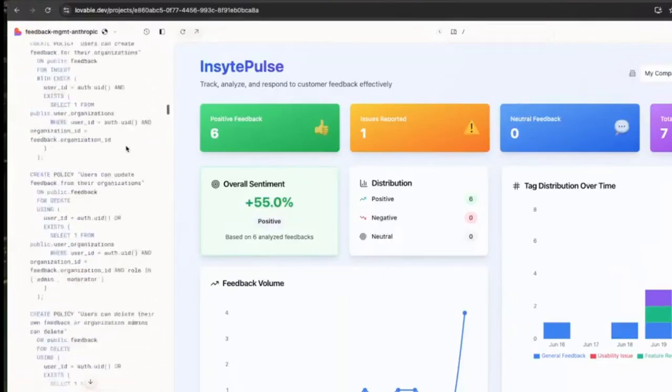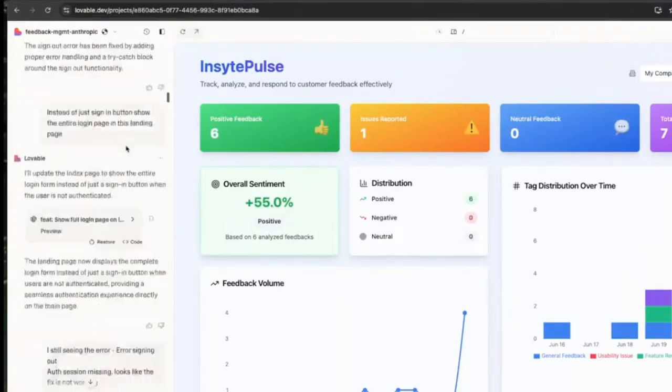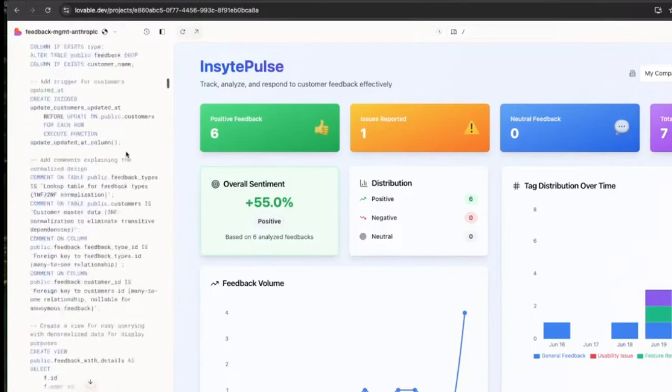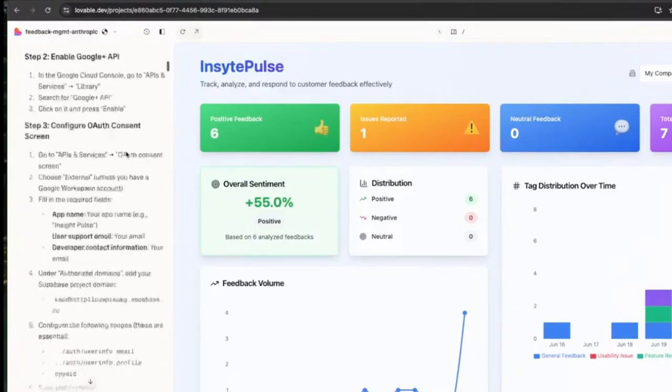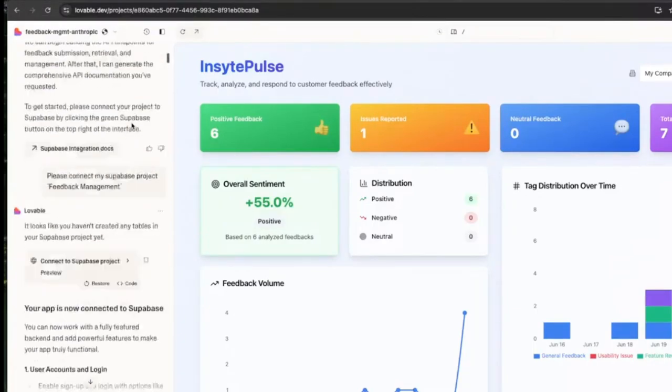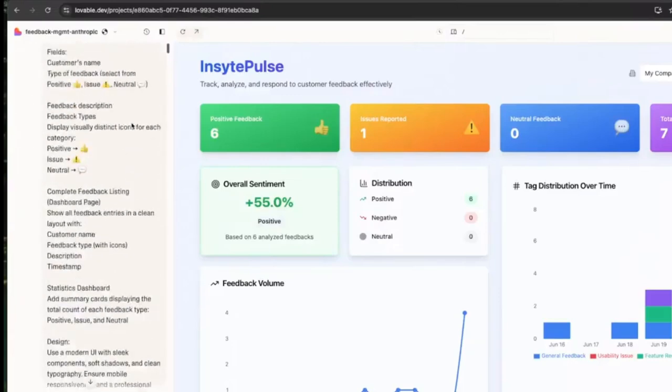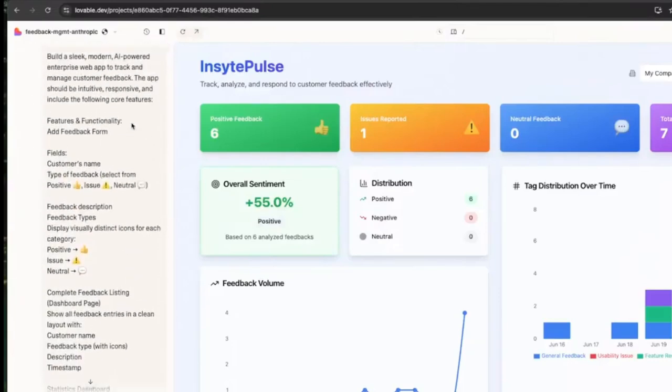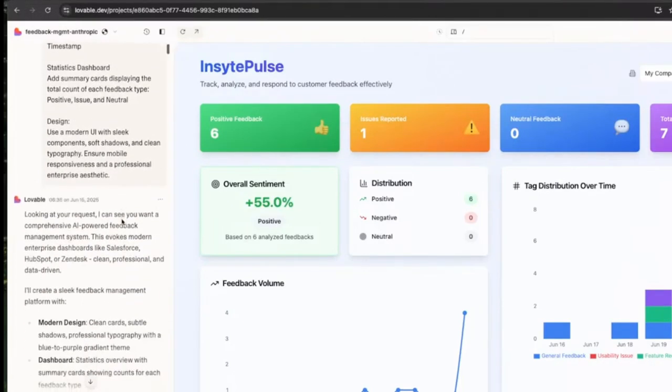But yes, in this session, I'll be covering important aspects. I'll be covering where this tool did really well and where it struggled. It's not that all these texts were for building new features. There were a lot of interactions where I was fixing bugs and providing feedback for improving this particular application. So a lot of intelligence is also involved in this project.